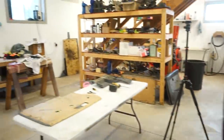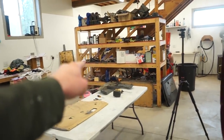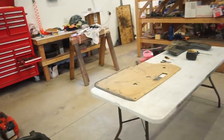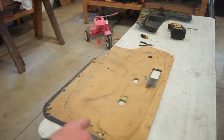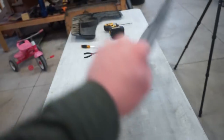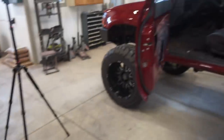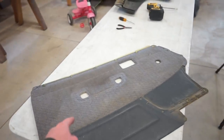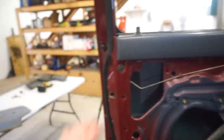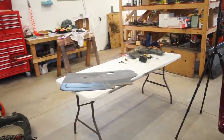So now I think I'll get the plastic piece mapped where I want it, and then I'll have to figure out what I'm gonna do material wise for this section here. I want to get more of a gray. That one has a lot of blue and purple in it. I kind of want just a gray cloth to wrap. So I got to figure that out, and then I also got to figure out what kind of board I'm going to use.